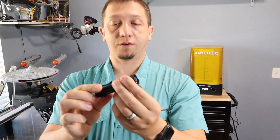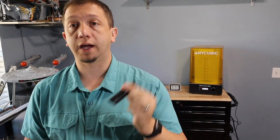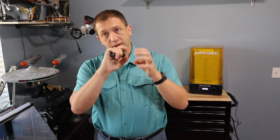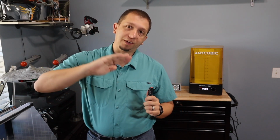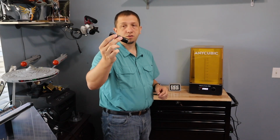All right, so the first thing that I'm going to talk about, we're going to start small and cheap. The first option is a UV flashlight. This one is from Wood Lamps. It works on the 405 nanometer scale of UV light that we need to cure resin. It has a rechargeable battery and works really well. I use this one when I'm doing finishing, or I've got areas where the standard station can't get the light up in there, or if I'm working with an FDM print that I've put a layer of resin over and I'm curing to really ensure the smoothness of the layer lines. So this guy comes in really handy, definitely a tool I recommend. That's the first one. This guy runs about $20.